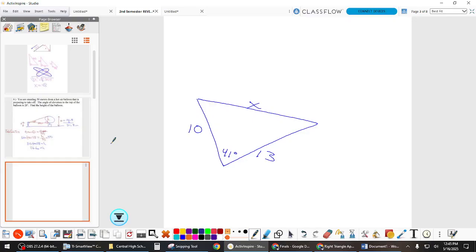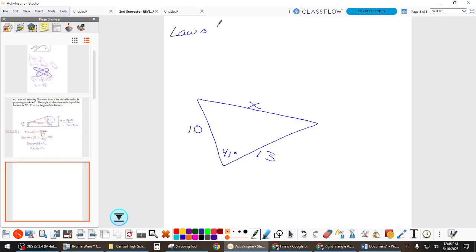Okay. Well, Kyron, talk me through what you're thinking right now. I was thinking maybe we could see if we can use law of sines and law of cosines because we know it's not a right triangle. Okay. So we can't use trig ratios and stuff like that. Yeah, so remember the SOHCAHTOA is only for right triangles. That's really important because back on this test, between your class and the other geometry class, a fair few people would do sine or cosine when it wasn't a right triangle. So make sure you check that condition first. So he said it's not a right triangle, so probably law of sines or law of cosines.